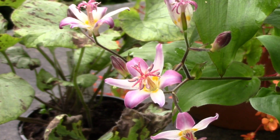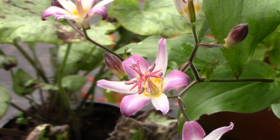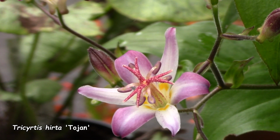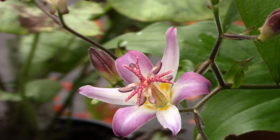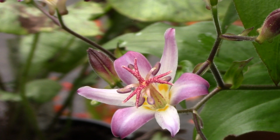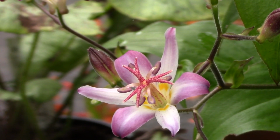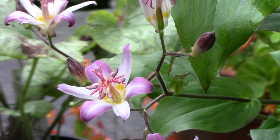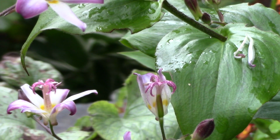The first thing I want to share with you today is this beautiful toad lily. Now let's see if I can show you up close. In any case, toad lilies are wonderful plants that flower late in the season, and some of them take full sun, but mostly I think they're ones that like a bit of dappled shade. And this one completely melted my heart when I saw those beautiful pink and white flowers yesterday at the nursery, or 2 days ago.